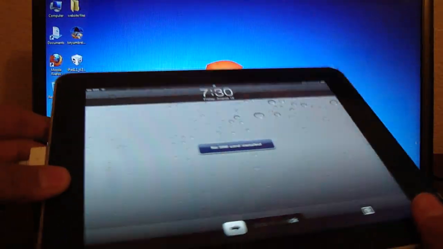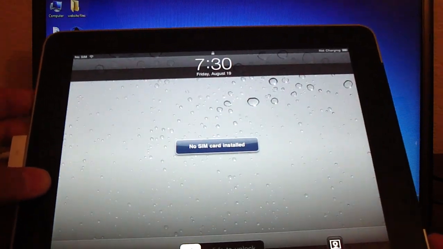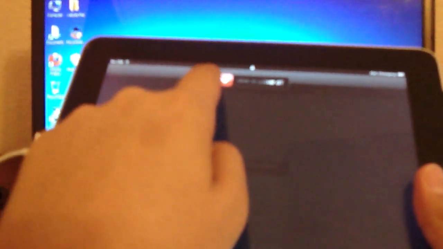If you don't do this, you're going to get error 20. So just get your iPad and power it off. Make sure it's plugged in before. Alright, so it powered off. I'm going to give you a little heads up, and then you can follow along. We're going to be putting your iPhone, iPad, or iPod Touch into DFU mode. Doing this will erase all of your data, so proceed at your own risk.